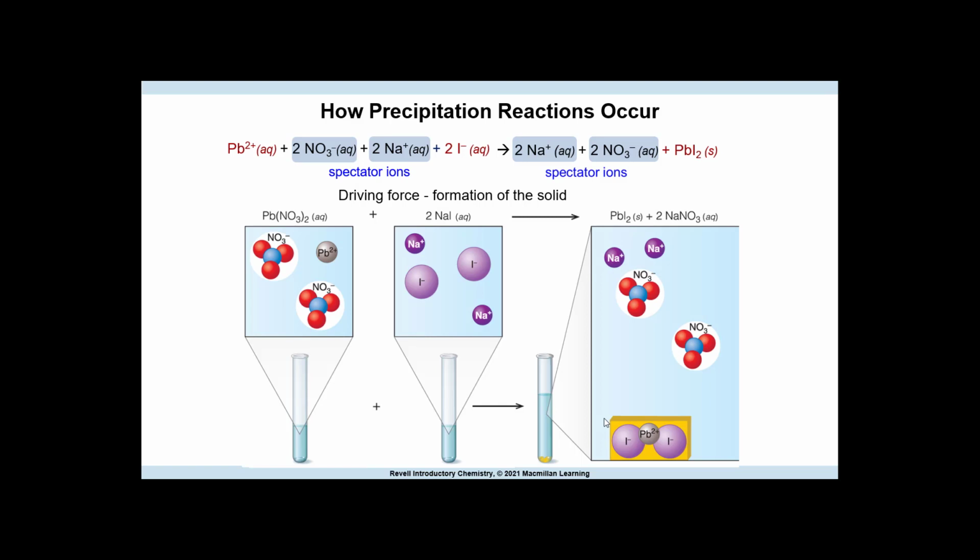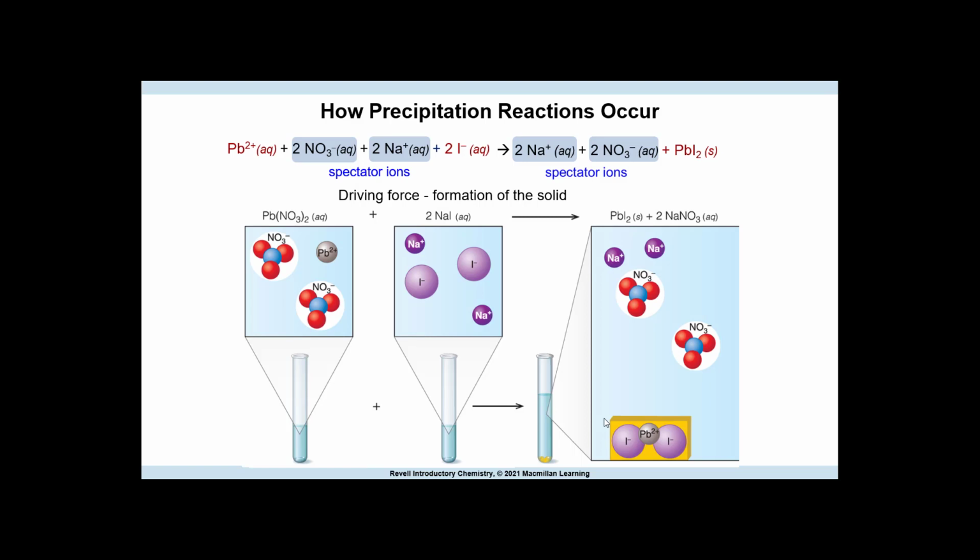This is why it's sometimes easier to understand what's happening in a chemical reaction by putting the compounds in ionic form, because then you can actually see something visually of what's happening. Eventually you get to the point that you won't have to do that, but while you're learning it, it's maybe harder to understand, but by breaking these up into their sections, you can isolate them away, and visually sometimes it makes more sense for some people.